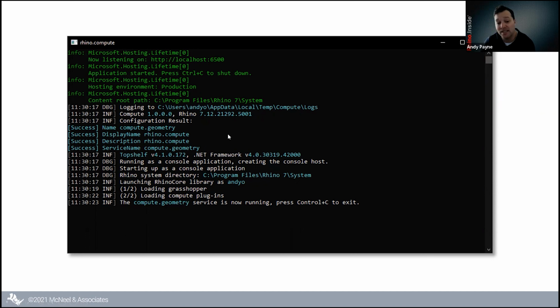It's listening for HTTP requests, passing them on and performing them. Actually, if you really want to know the nuts and bolts of it, Rhino Inside is the core library that is running the Rhino kernel, right?